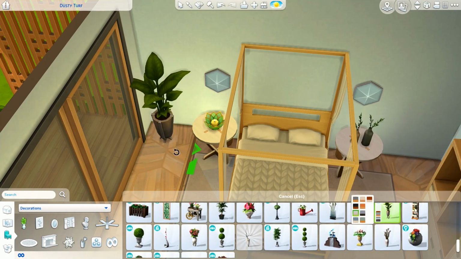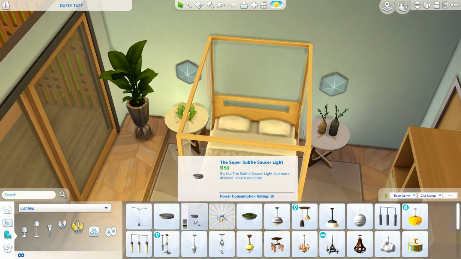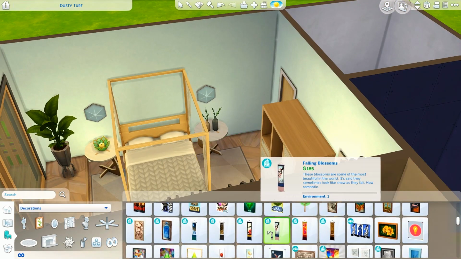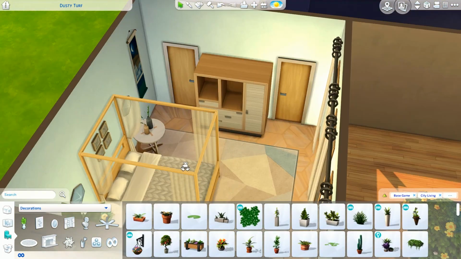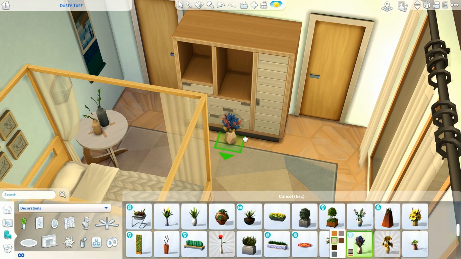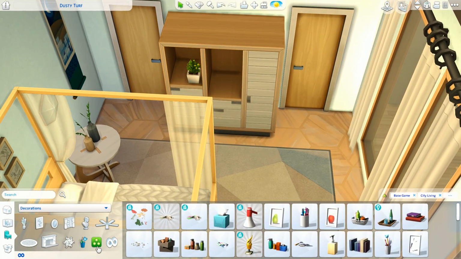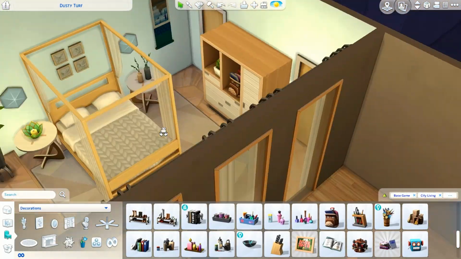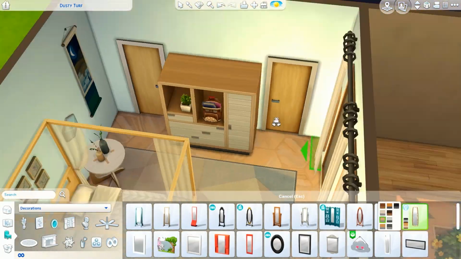I did the bathroom off camera as usual, but it is quite basic. Though I did manage to fit a shower and a bath in there. This house is intended for one Sim or two at most, and usually I only put a bath in if there's pets or kids living in the house. But if you can fit a bath and a shower, why not have both?